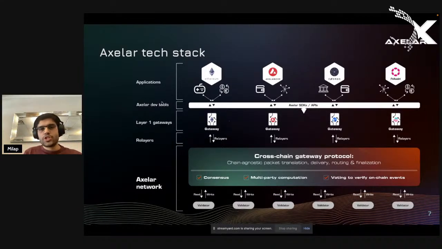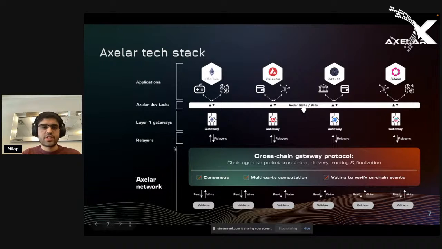For example, suppose you're a user and you want to transfer some USDC from Ethereum to Avalanche. You would get a deposit address on Ethereum that you can send your USDC to. Once you send your USDC to that deposit address, all the validators get consensus on whether the deposit was made. Once that consensus is obtained, the validators sign off on commands on the Avalanche chain through our gateway contracts, which are layer 1 gateway contracts that we deploy on each chain. These authenticate the command that all the validators have signed, and transfer the USDC to the recipient address on Avalanche for that user.